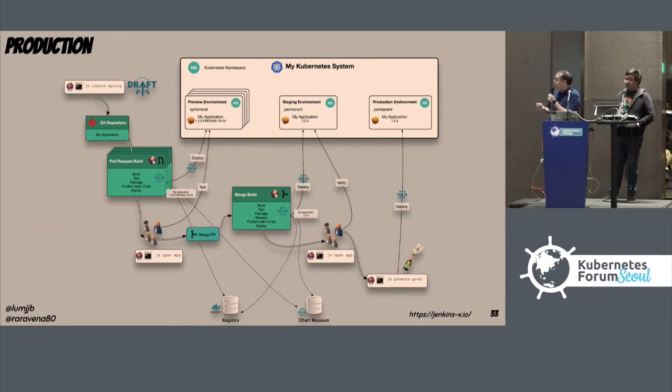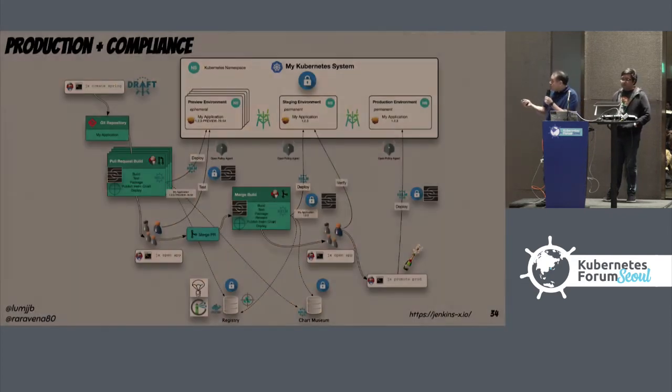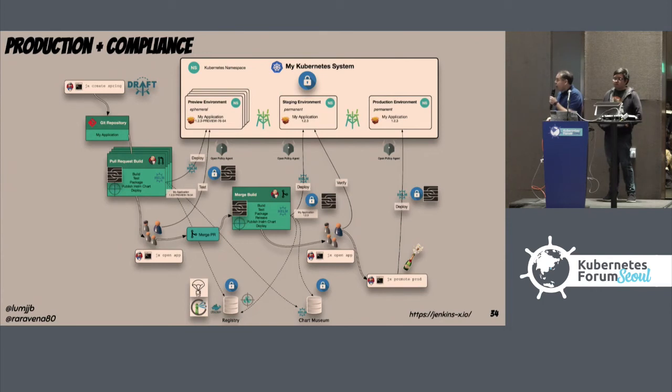And this applies to also canary deployment or the different types of deployments that you want to do. So what does it look like with security? You have basically the same components as before, but here, on the first step, when you create that pull request or PR, you can add a tool like in-toto to verify every single one of these steps, like build, package, and deploy. And then at the same time, you can scan your container images. An example here is Trivy, but there are several open source tools to do image scanning.